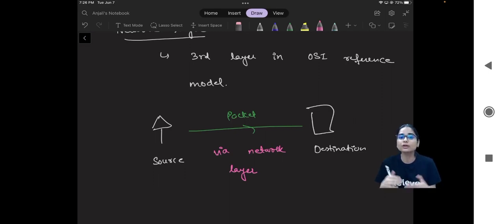It is going to be routing the signal through your different channels, and that is how it is going to be acting as a network controller at the same time. Based upon that, it is going to be sending the packets from your source to your destination.